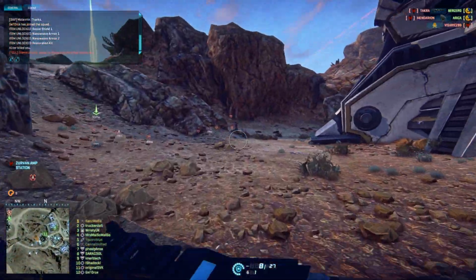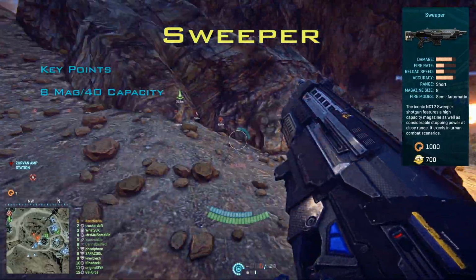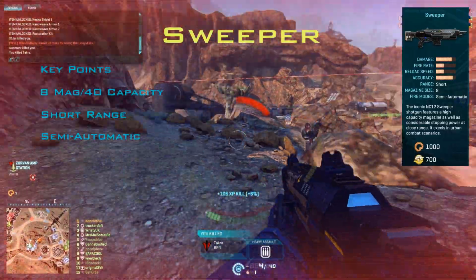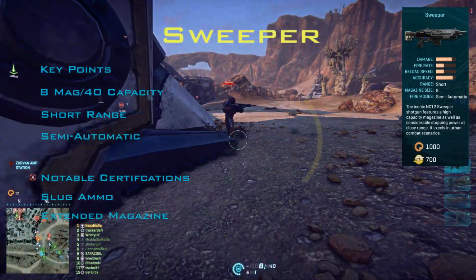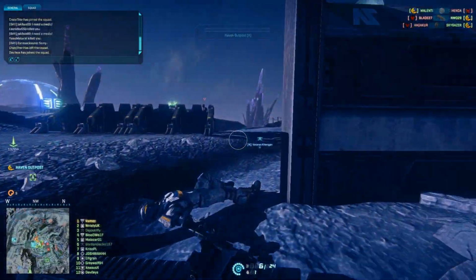Sweeper. Differences between the Mauler and the Sweeper are: the Sweeper takes half a second longer to reload, has a tiny increased cone of fire, and has an 8-shot mag with a 40-shot capacity over the Mauler's 6-shot mag with 30-shot capacity. I would rather take the 2 shots at my disposal over the half a second reload any given day.